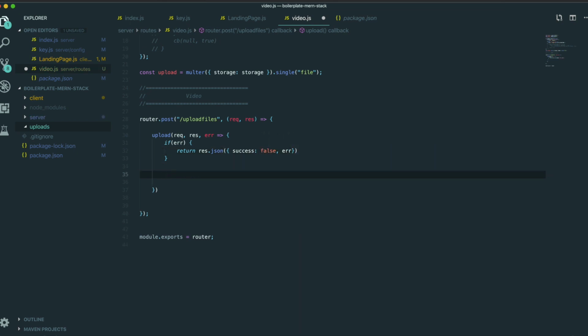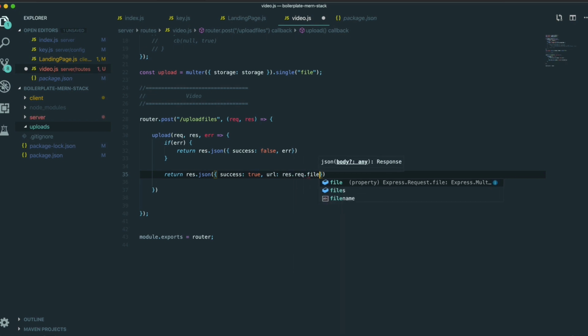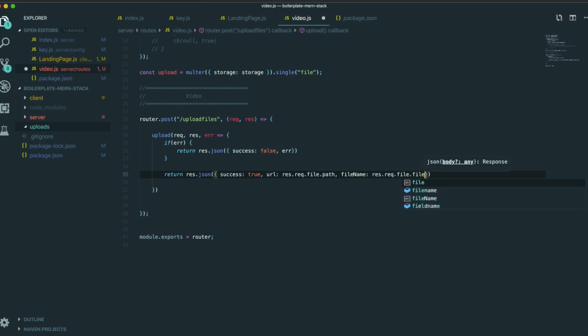If we succeed, we will return response.json with success true, the URL will be request.file.path, and the file name will be request.file.name. So if we upload the file in here, the file will be saved in here. This one's path will be saved here as a URL. The file name will be saved as the file name.